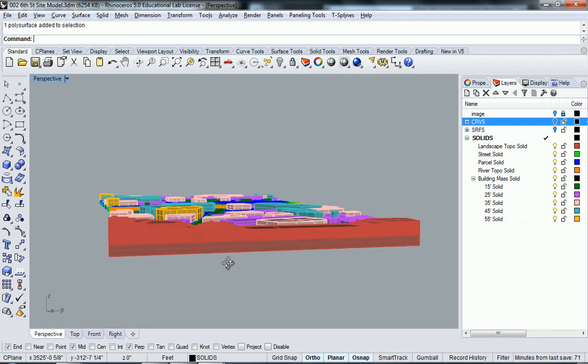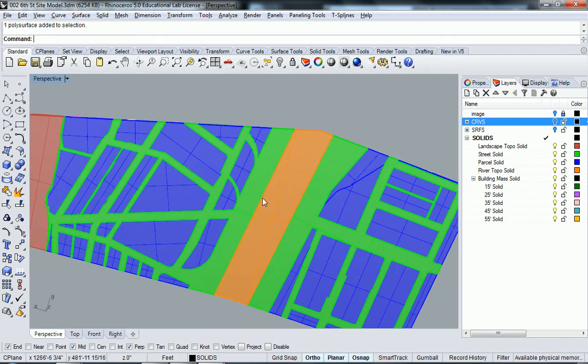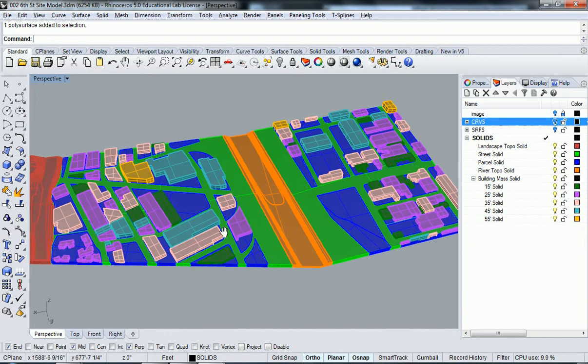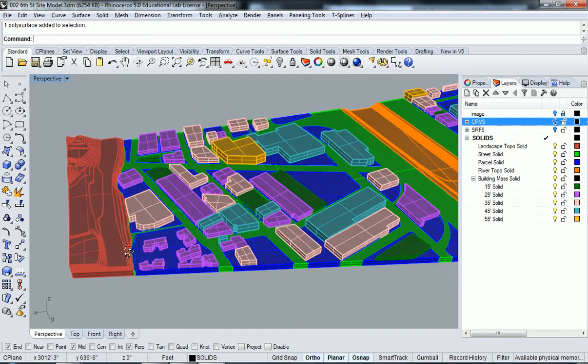So if you go around the whole model now, you'll see it's the same thickness everywhere. If you look at it from below, you'll see it's the same thickness. This is really good to do if you're planning on making an actual physical model and you need to cut out everything by hand; this is the template for it. This is exactly how you would do it. So for future reference, if anybody is planning on building a site model, it's worth it to spend a couple hours building a model like this first, so that you have all your pieces figured out.